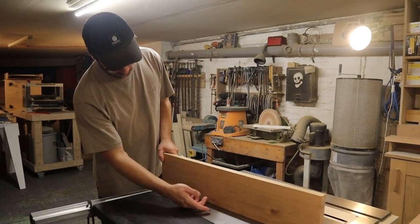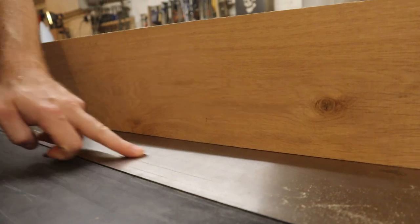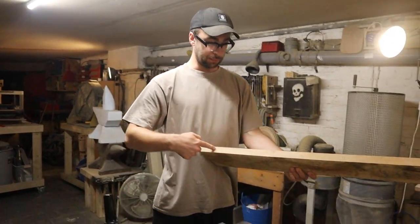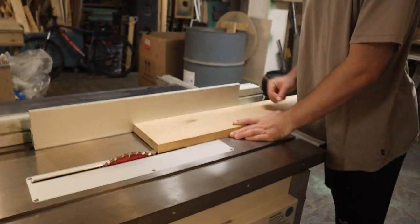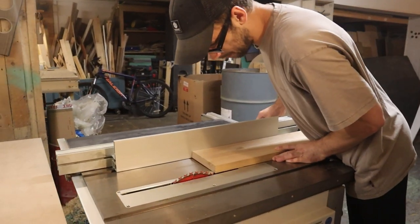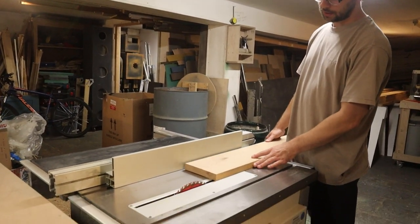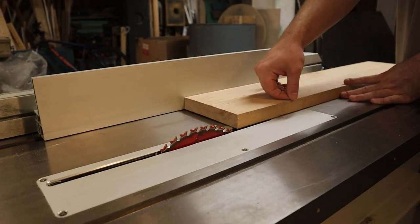All right, it doesn't have to be absolutely perfect even, but as long as it's a lot flatter than it was, and you can see here, it looks much better than it did a minute ago. What we can do now is run that freshly planed edge up against the table saw like this. And we're just gonna zip off a tiny amount. Maybe a little bit more than that, like this. Now our hand planed edge is gonna run alongside this fence and hopefully transfer this mostly straight line to this side.